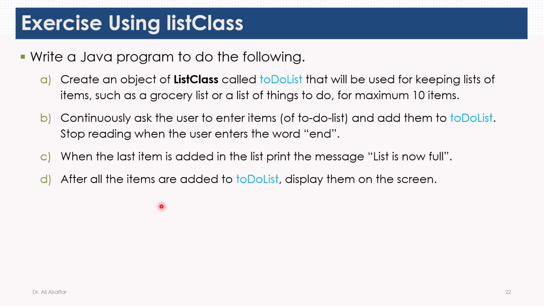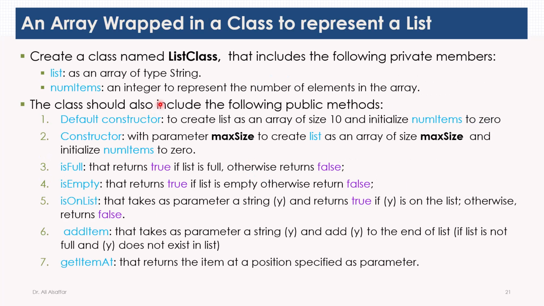Let us go back to the list class definition. This is the class definition for list class. And remember that the list as an array was defined as a private array inside the class. Therefore, we cannot access its element from outside the object. But notice that we have implemented all the methods except the last method, that its purpose is to get the item at any position specified as a parameter. So therefore, we are going to use this public method to give us the items one by one. Let us first implement this method, and then we will use it to print all the elements inside the list.